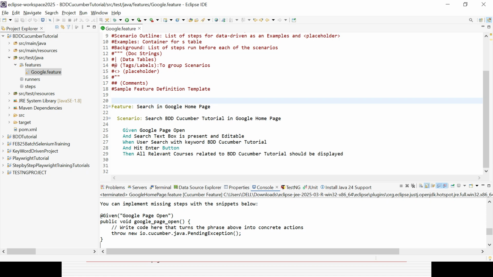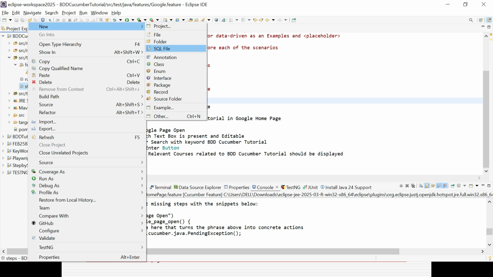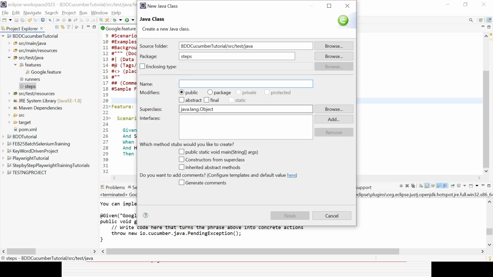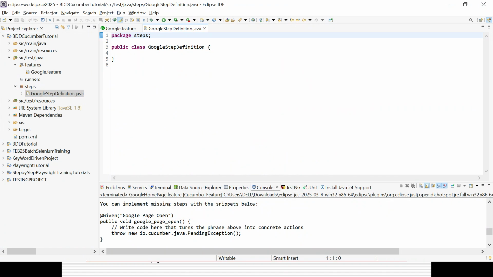What are the snippets? Now you can go to your steps, you can create a class, say Google step definition. No need to select public static void main, click on that simply and copy all this part.